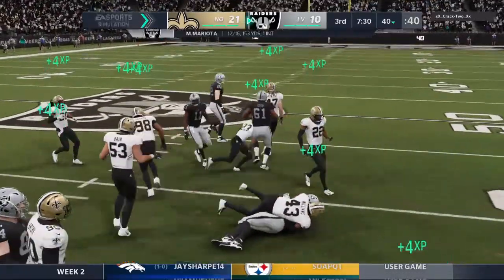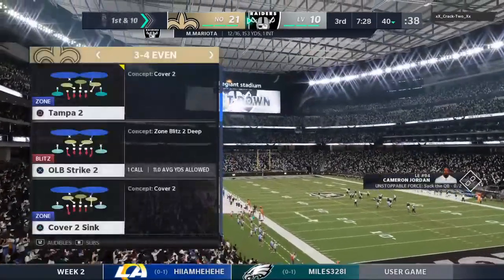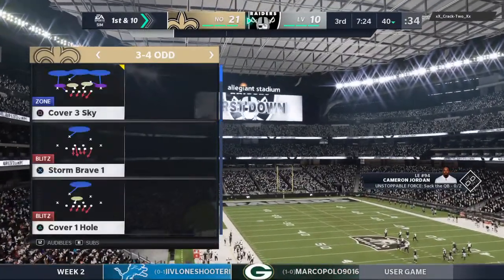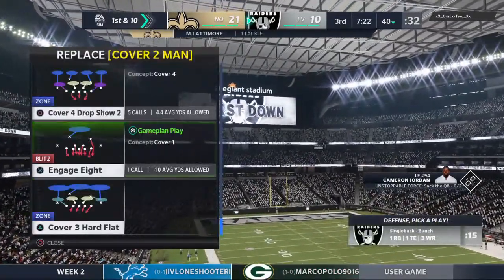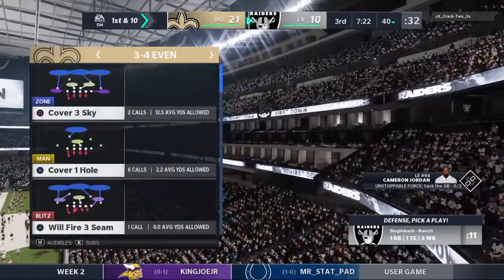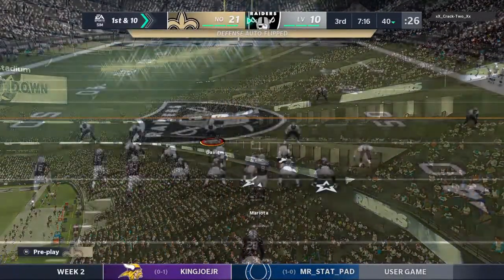Oh, my goodness. Down he goes, but he takes it up to the 40. 11 yards there, 1st down. That's a nice catch there. Remember, he had the fumble earlier. No way he was giving up the ball in that situation. Secured it tight to his body and picks up the 1st down.